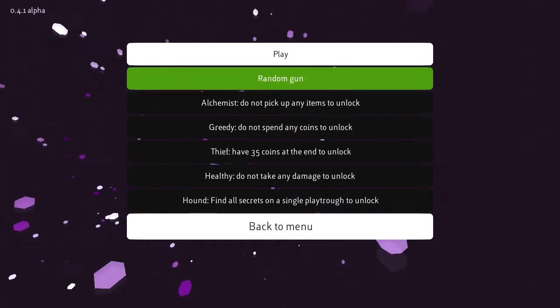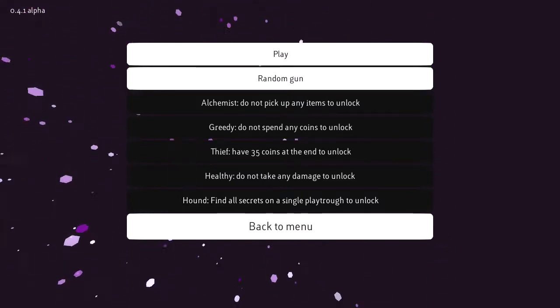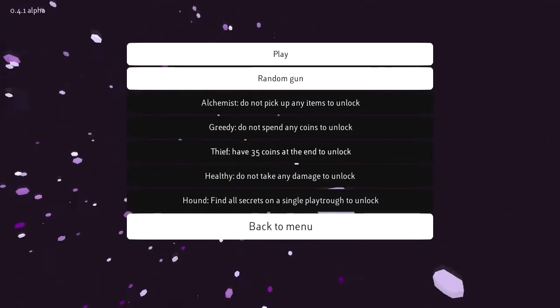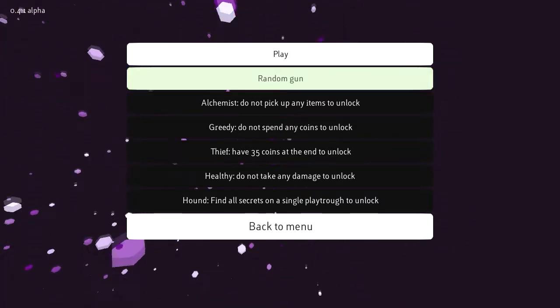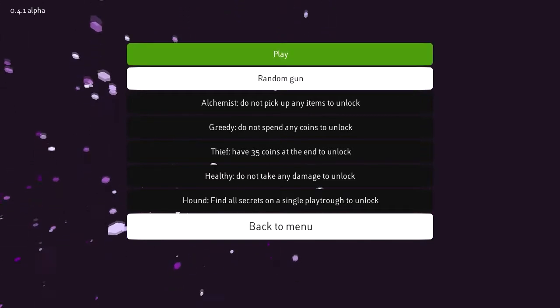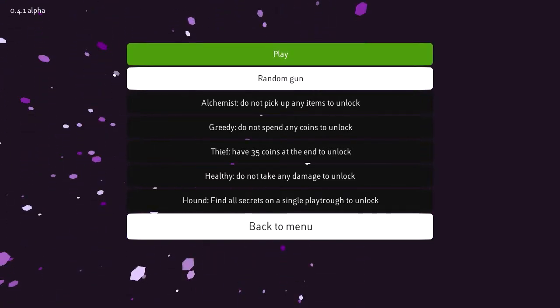I have random gun unlocked, which gives me a random secondary weapon. The rest of them, I'm probably not going to unlock. A lot of these objectives are extremely difficult. Random gun you unlock simply by beating the game at least once. We'll go ahead and jump into a vanilla game though.